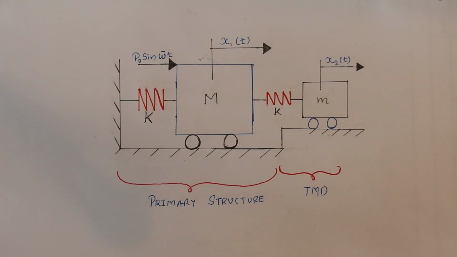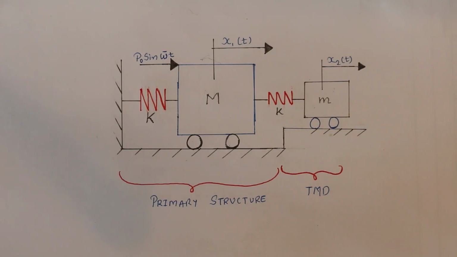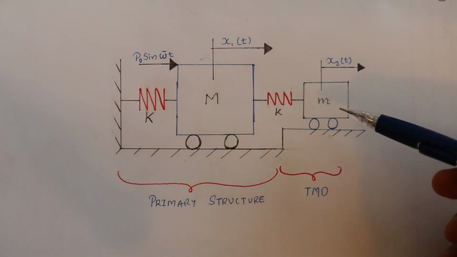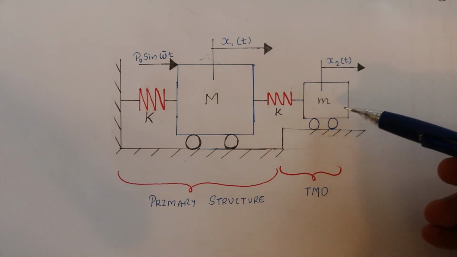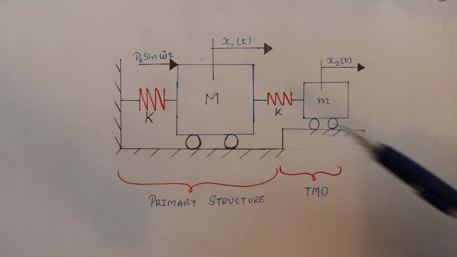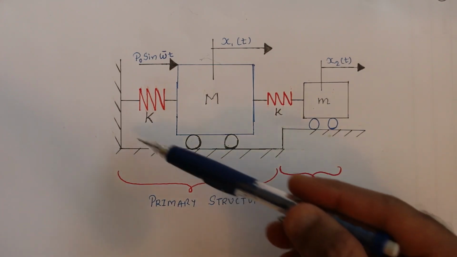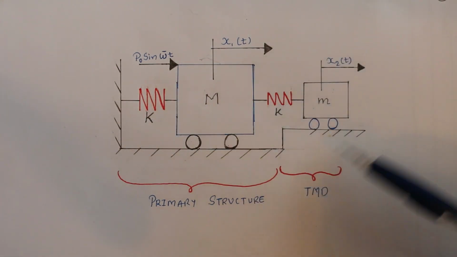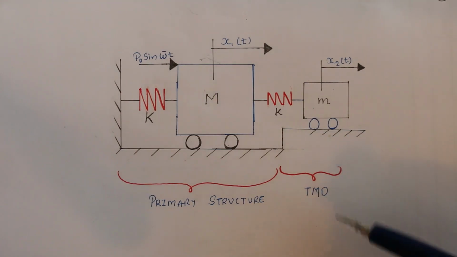So let's take a look at the mathematics behind a tuned mass system, not a damper, because we'll study about it later on. So here in the picture, what I have shown is a coupled system with a main mass capital M, which is attached to a secondary system with a mass small m, and both have a stiffness of capital K and small k respectively. So we'll call this entire system the primary structure, and the smaller system will be known as a tuned mass system. Why a tuned mass? We'll discuss it later on.